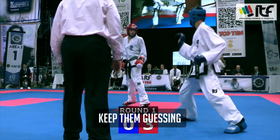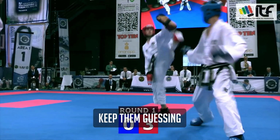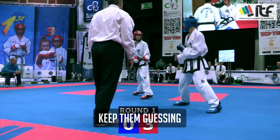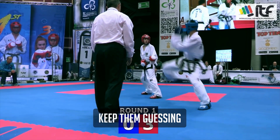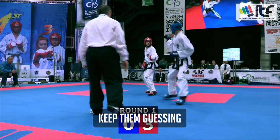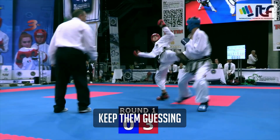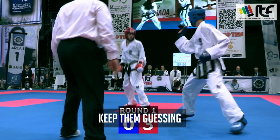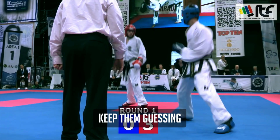He's like, okay, we threaten to the head, we threaten to the body, but it's just a different way of doing it. And he just carries his leg a little bit differently, but the principle is the same. You don't know whether it's coming directly in a straight line or a little bit of a circular line with the turning kick, or is it coming higher, middle? And just keeping your opponent guessing with all those as you attack is massive.